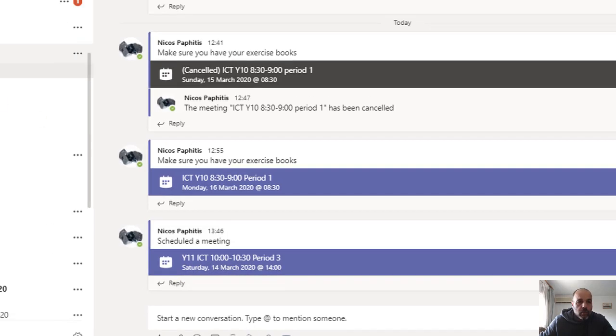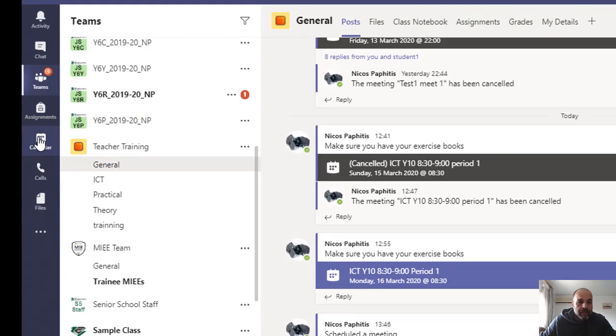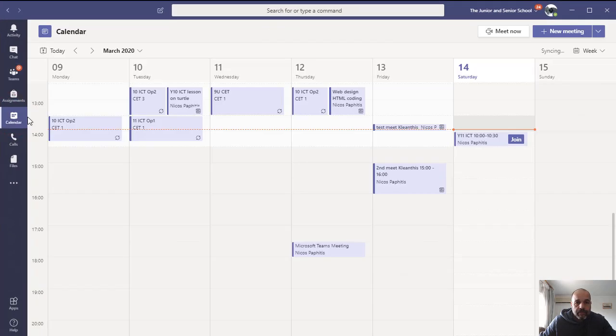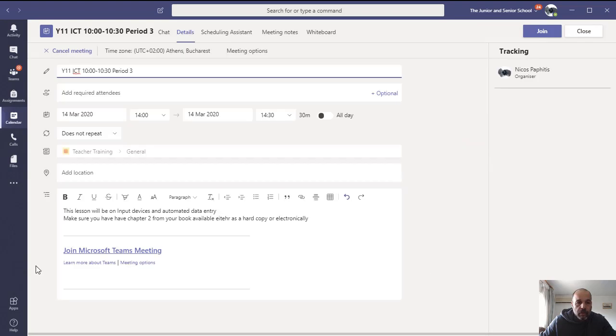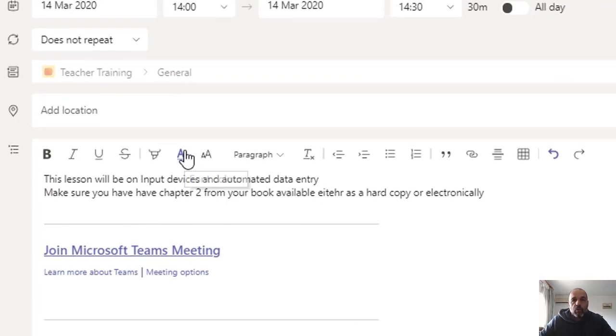So what I'm going to do, I'm going to go find this very quickly in my calendar. So here is my meeting here. And now that it's been scheduled and it's been sent, if I click on this now, you will see down here in the details section, where we would normally tell the students their resources or what the lesson objectives are, we've got this little footer at the bottom, which is actually something which is sent by email to everyone.